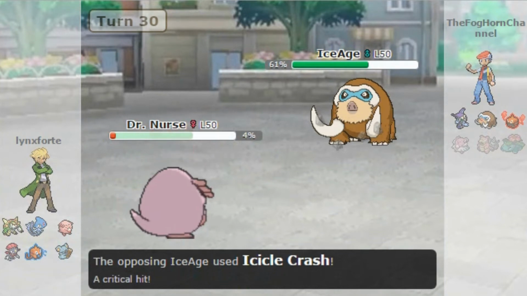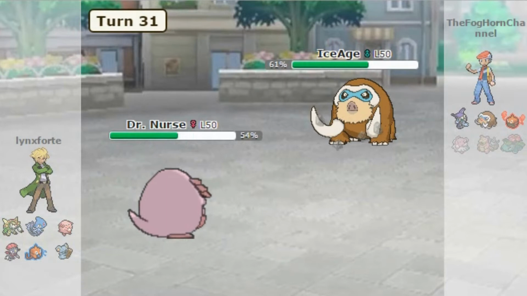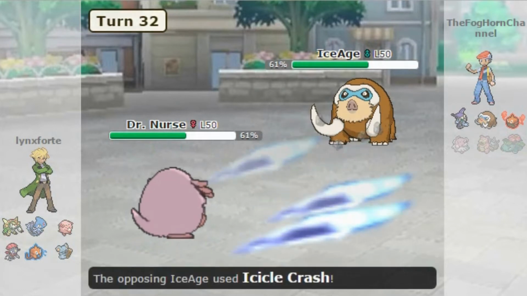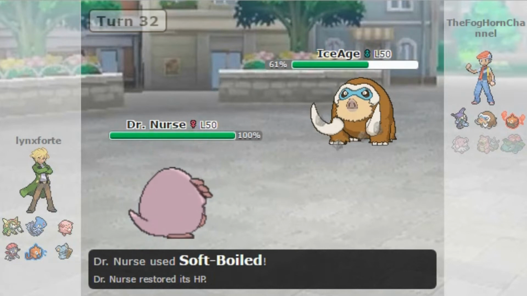As he goes for the Icicle Crash and gets a crit, and I'm just thinking, please don't flinch, and I didn't flinch. So I looked at the damage. It did 61 with the crit. I knew I could live barring another crit. So I just Soft Boiled up a couple times until I'm at a comfortable amount of health. And he unfortunately misses the Icicle Crash there. And Chansey here can get up to full health.